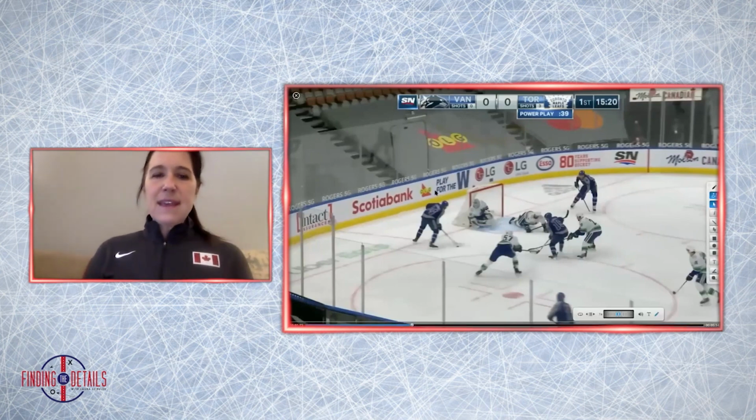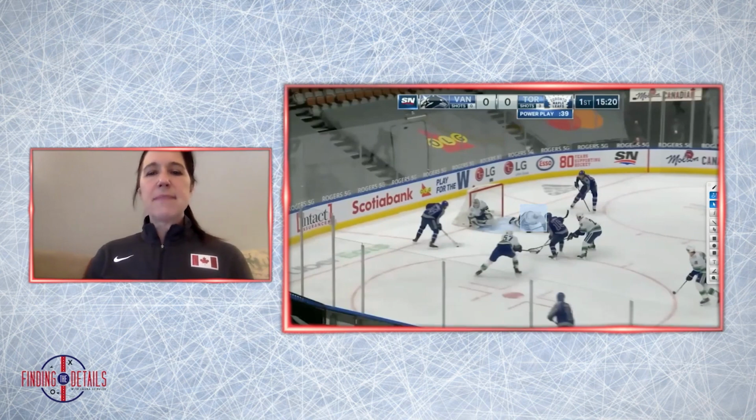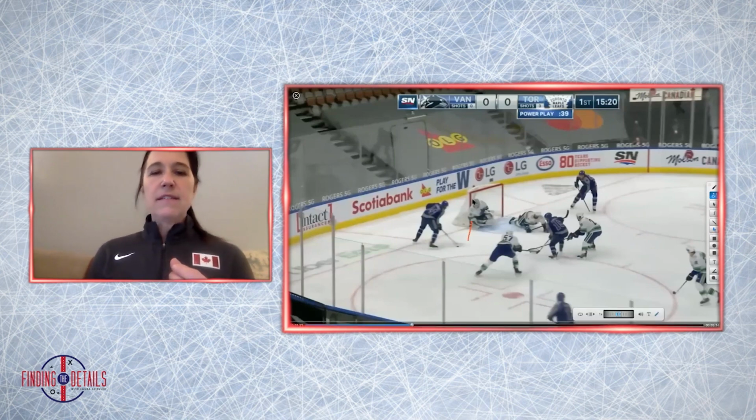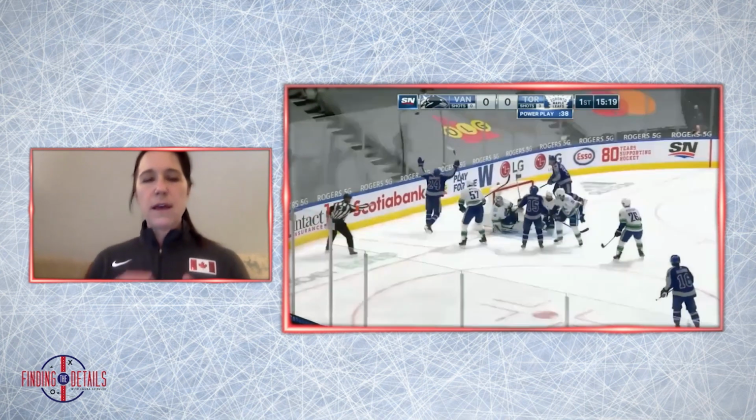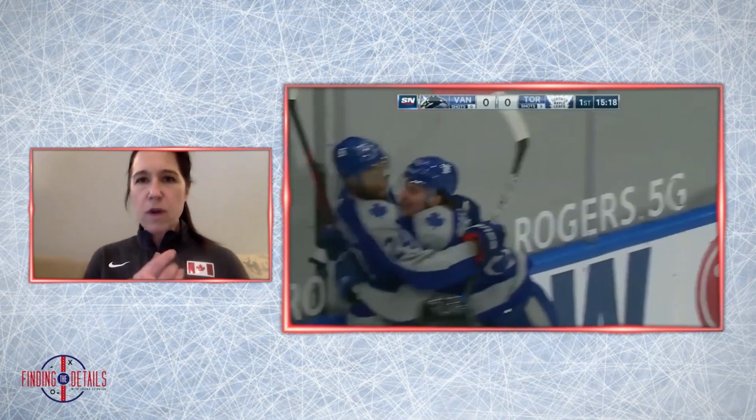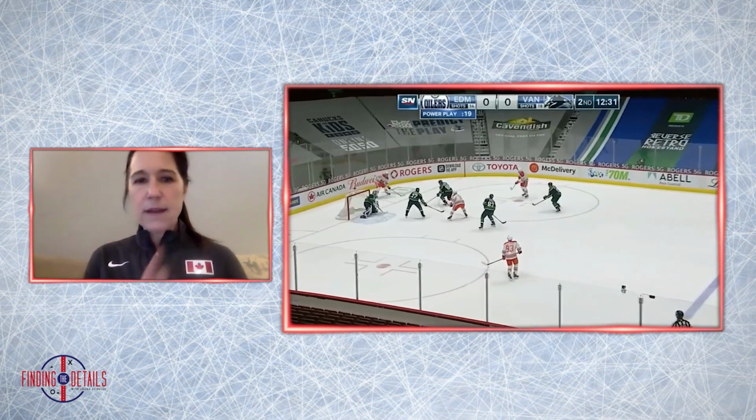And the second thing that this guy is looking for right here, when you take a look at the backside penalty killer, the weak side D, he's going down and he's eliminating any plays to the back net. You have two Vancouver players who are collapsing here on the bumper. So the only thing he has right now is a shot through to the net. And you're going to watch Wayne here. He's just going to roof it right over the goalie's shoulder. And wow, what a goal for Toronto in the back of the net from that goal line stuff.